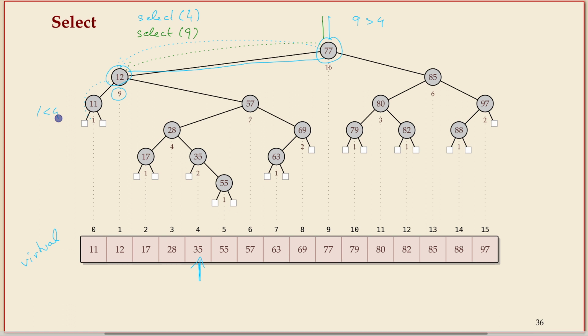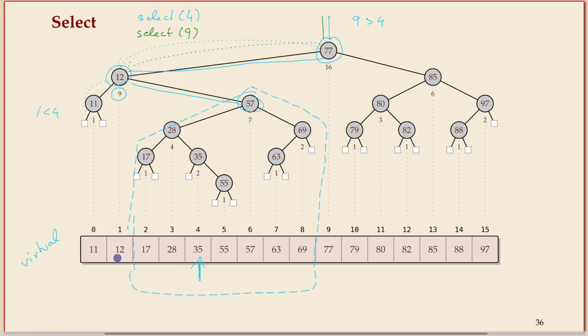But we're skipping a subtree now. By moving right, we move into this subtree. So the remaining tree that we're looking at is only this. And there's 2 to the left of that one. So that subtree only corresponds to this range. Okay, maybe I should draw it a little more carefully. So it's only covering that part.